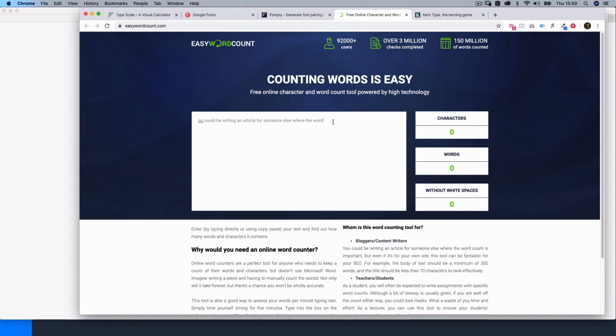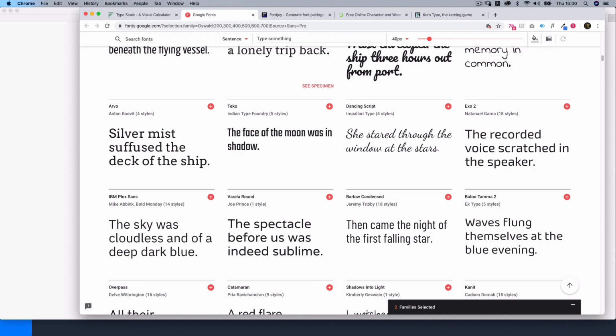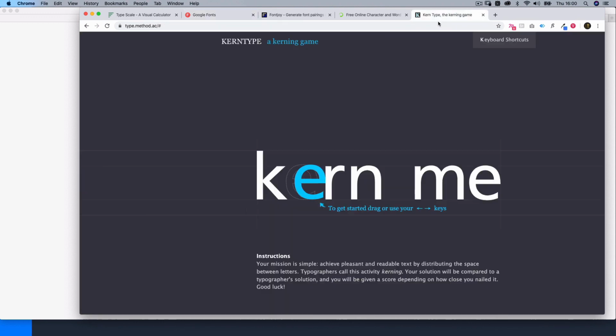So here, if I was doing my design, once I've got my character counter, I would paste the first line of my paragraph in, and just make sure that it's between 45 and 65 characters. So 62, that's perfect. So then I know I can just carry on designing. So that I use all the time. And it's a really easy way just to measure the width of your paragraph, but we'll go into the sizing of paragraphs more. So bookmark this one, and bookmark that one for sure, and probably bookmark that one.